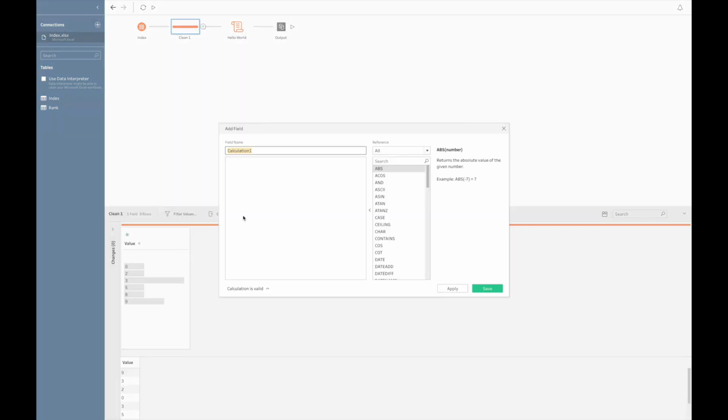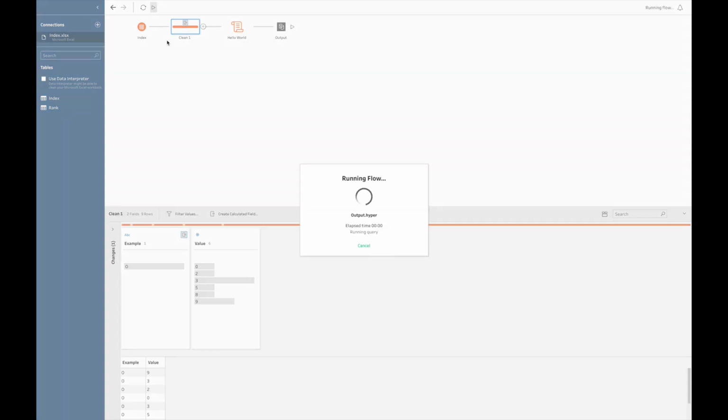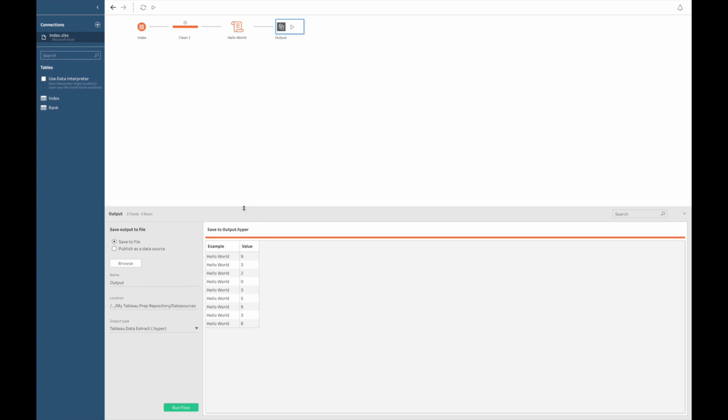So by creating a calculated field, I will name it example, and I will pre-populate it with the letter O. It is of course important to make sure that you format your columns correctly, otherwise your flow will not run. So now I have this column example, and let me run the flow again. And now we can have a look at the last column, and we see that our hello world string has been inserted into our data frame.